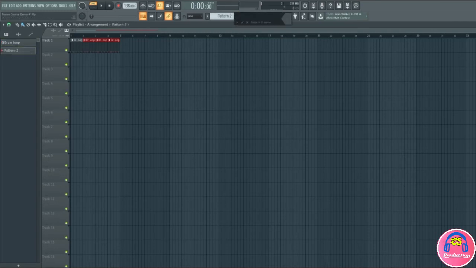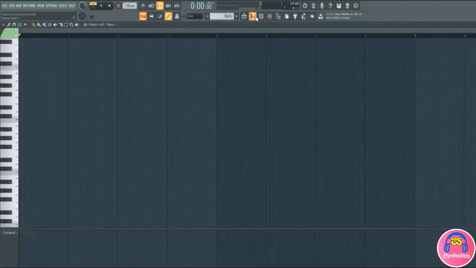What I'm going to do now is create a new pattern called bass, and I'm just going to paste that in. With trance, you can almost spend days literally just designing the bass line, because very often some of the top producers will separate the bass line into their lows, their subs, which will just be a really simple subby click sound. They'll then have the mid bass, which sounds like this sound, which I'm about to demonstrate for you, and then the upper bass sound as well. So the mid bass sound sounds a bit like this.